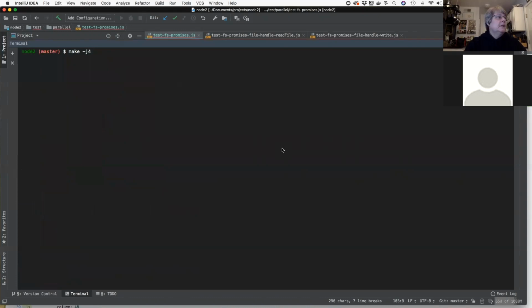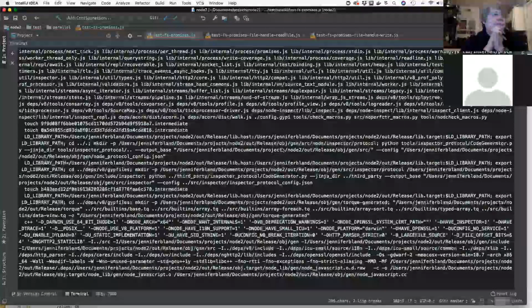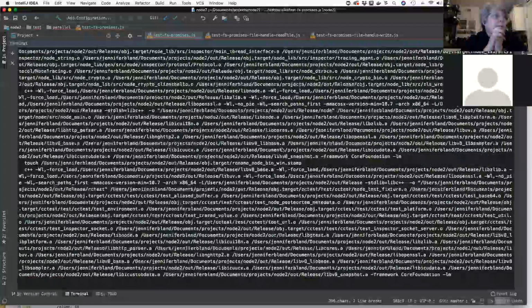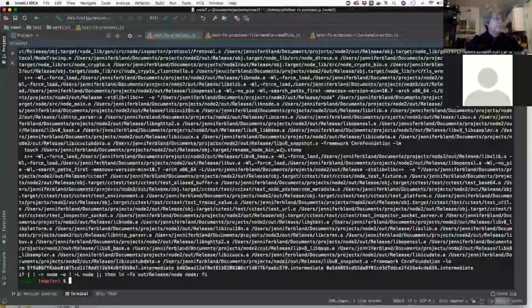Yeah, and what this should do is rebuild your node binary with the non-covered code in it. You'll see if it doesn't take too long. Hopefully it doesn't take too long. But in the meantime, we'll let that run. Well, actually, let's see if it actually tries to build V8, because that's what takes forever. It looks like it's not trying to build. Oh, it was fast. Great.